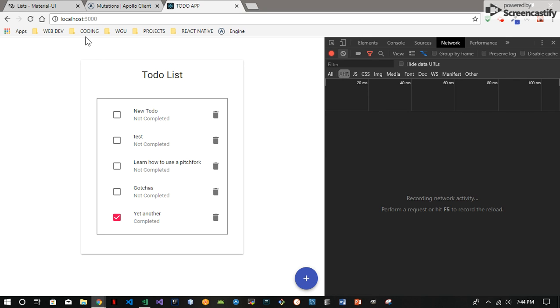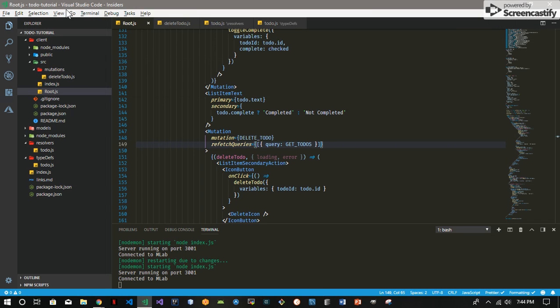Okay, welcome back. We left off figuring out how to refetch. So you pass it in, and what you have to do is pass in a refetch object, but you have to put these array brackets in there. Let me get the cursor out there so you can see it.